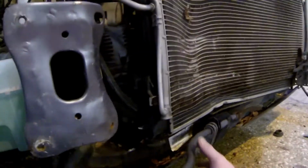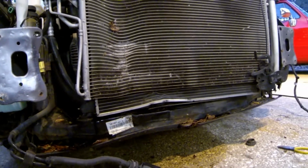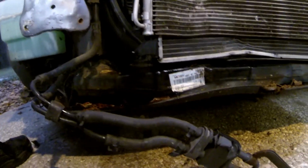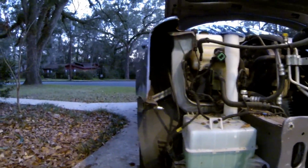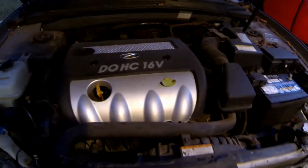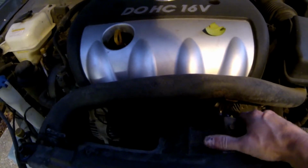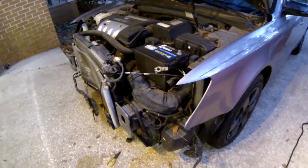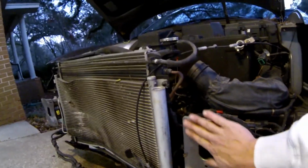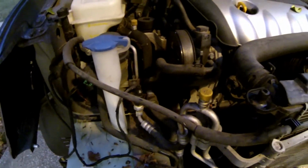And there's a dent in the cradle here. We need to get underneath and look and see how bad that's hurting anything, if it's hurting anything at all. Fender on both sides looks good. You see the fan and everything's pushed into the engine. Fender on this side's good. Frame rails are okay. This one's bent, but it could be straightened. The actual frame is okay.